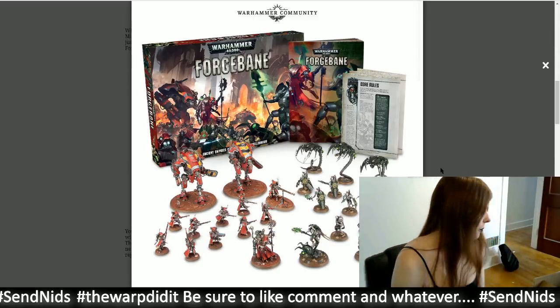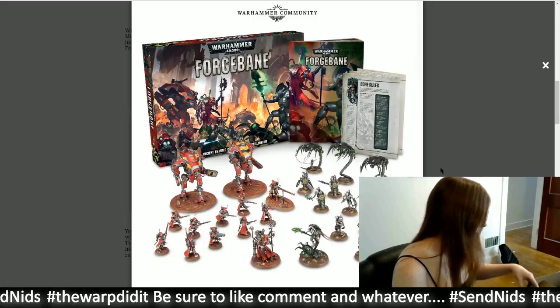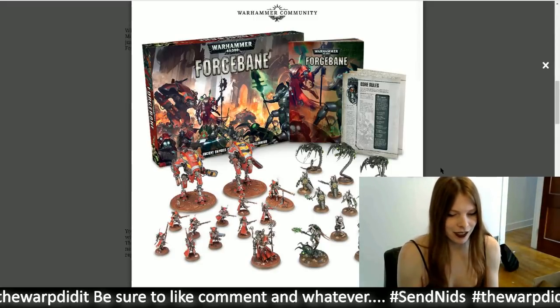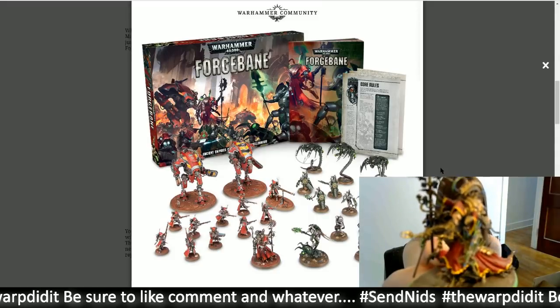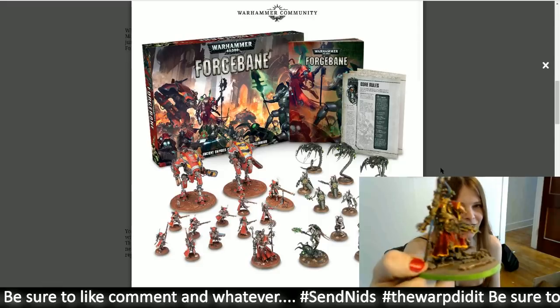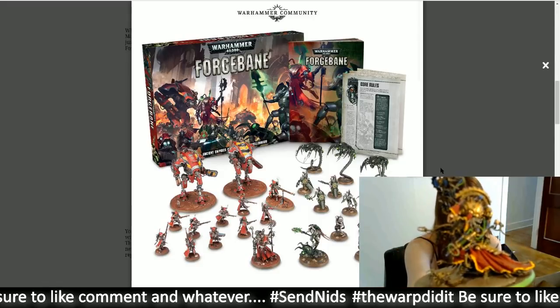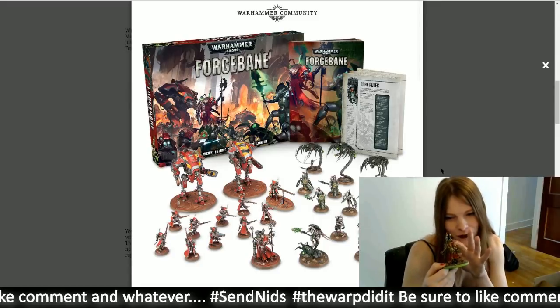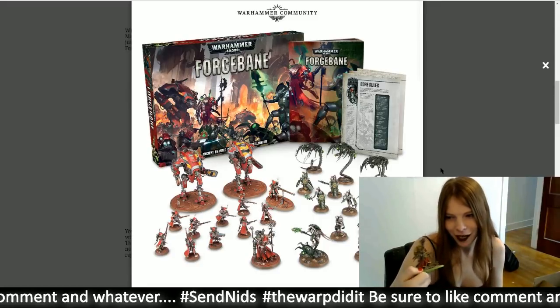But before I go, there is a model that I haven't shown off in so long, and that is my Belisarius Cawl. And if you notice, he's got a little dinosaur head. It's Remlays. Oh, aren't you cute, little Remlays? Look at you and your battle automata. You look silly.